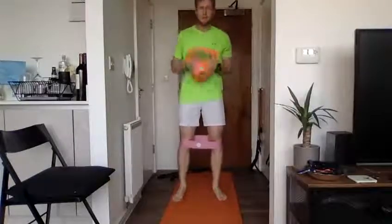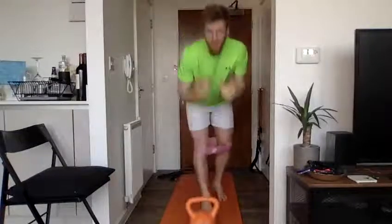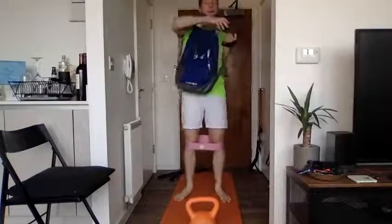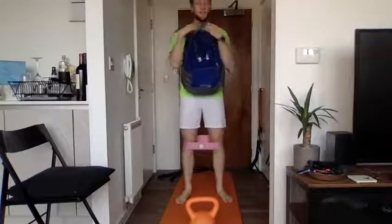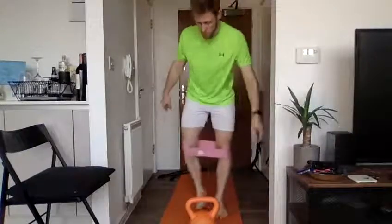And then what I'm going to recommend is we go with something of a certain weight, whether it's a kettlebell, a dumbbell in exactly the same position, or even if you're sticking a load of books in a bag and you can put your backpack on the front, or you can put it on the back, whatever's more comfortable. I'll probably say the front for the sake of this exercise, which is what we're going to be demonstrating now, which is going to be a goblet squat.